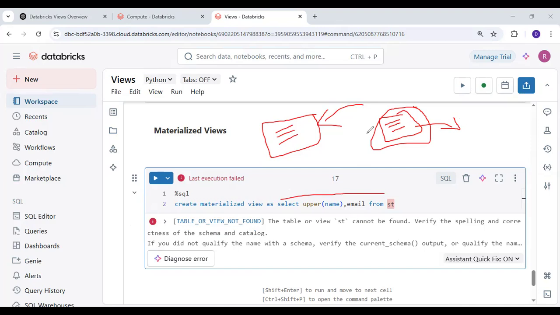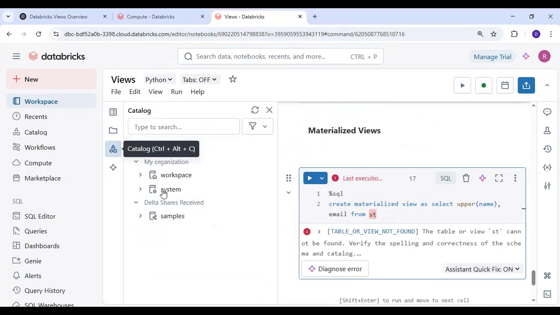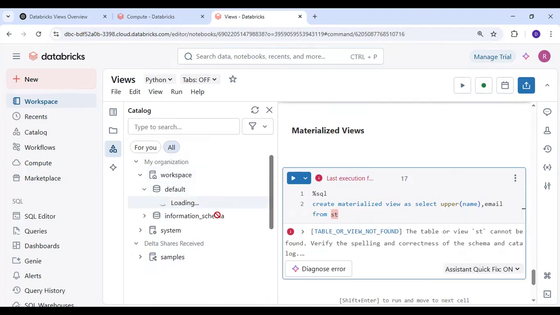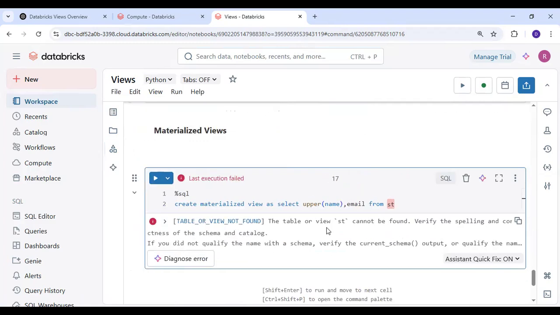Let us look at what the issue is here. Create a materialized view as a select from st, but we do have st, right? Let us check it. It says table or view st cannot be found, but we do have it.